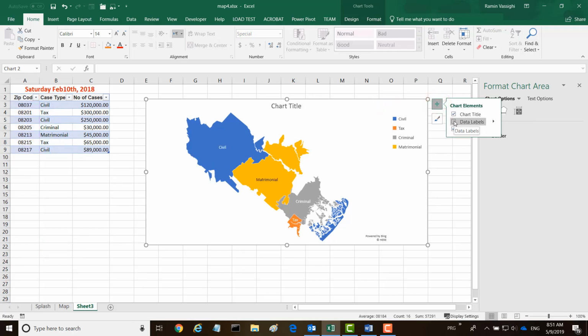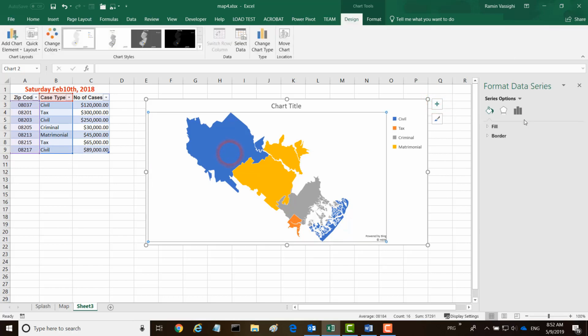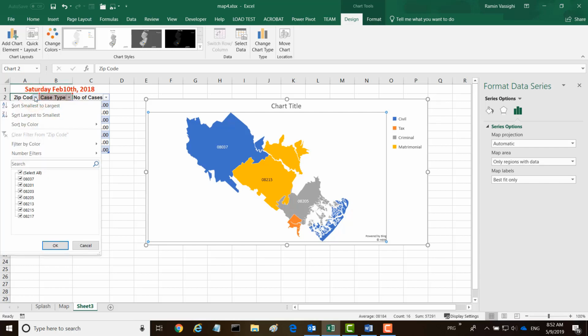Let's put our data label. Instead of data label, let's put our title, so we know what we're looking at, and then change our criteria.